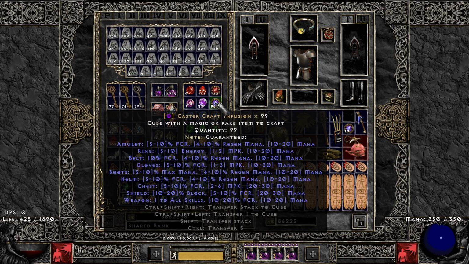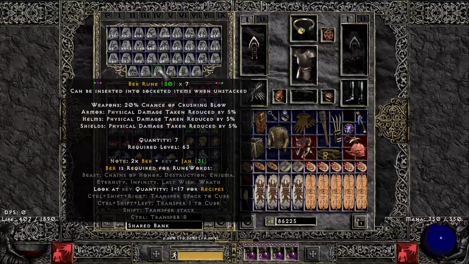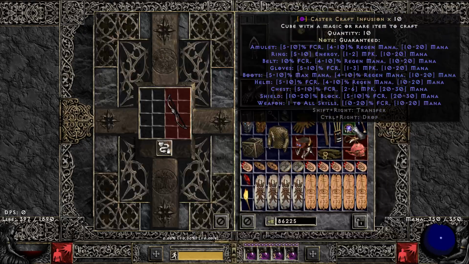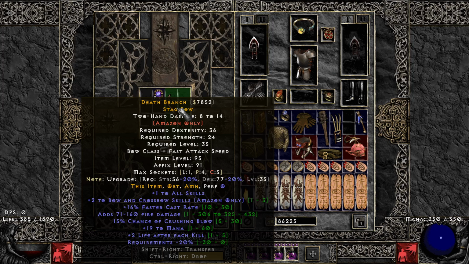And we have for weapons, and this is the important one, guarantees +1 all skills and 10 to 20 FCR, and it's used on so many weapons. So I'll just kind of go over it. Option number 1 is to use it on, here I prepared some, 1, 2, 3, 4, 5, 6, 7, 8, 9, 10, yeah, 10 infusions. So the reason you'd use it on a bow, just to kind of show it up, you'll make a bow, and you see it gives you +1 to all skills, plus bow and crossbow.